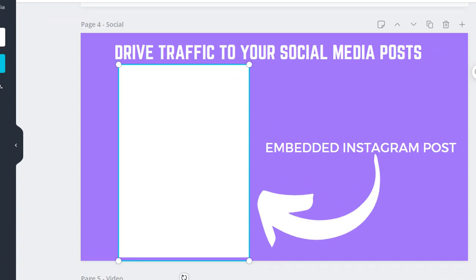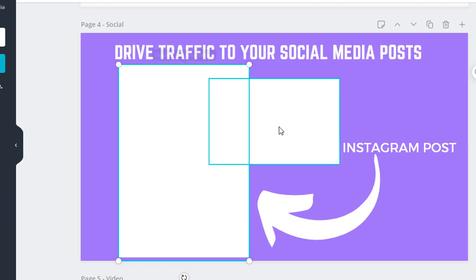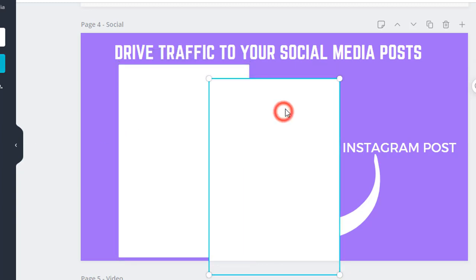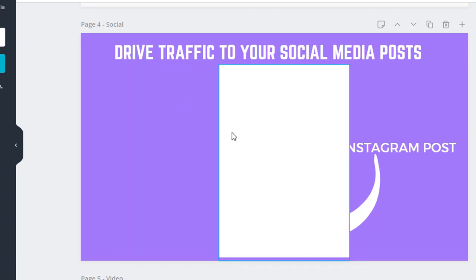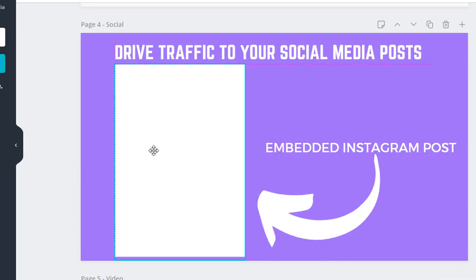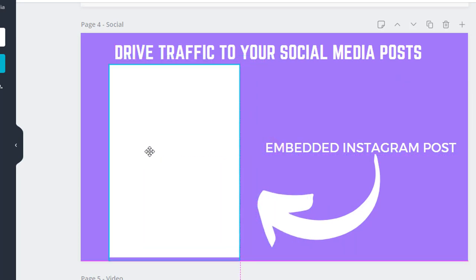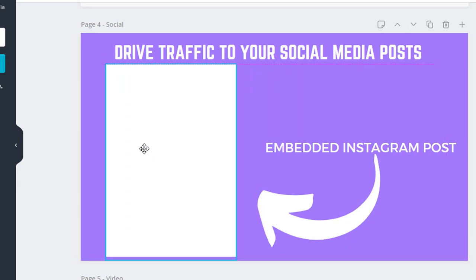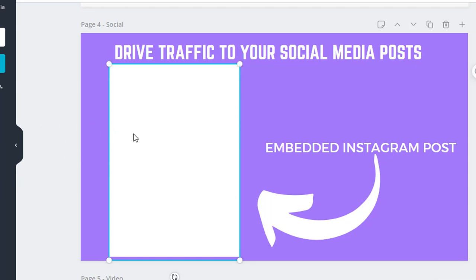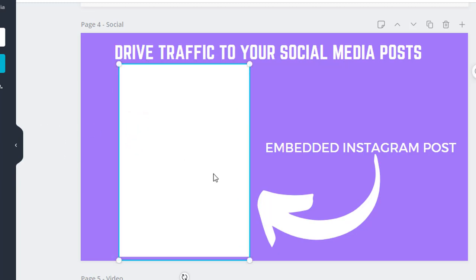When you paste the link and click on this add to design button, it will generate the stuff for you. You get it now? It will generate it. Let me delete this. Can you see? So when you preview this page, it will show the social media post. So don't worry. Let me just leave it here. And as for this arrow, just come to the element tab and search for arrow. You should see this arrow here. So this is just a basic website anyway.